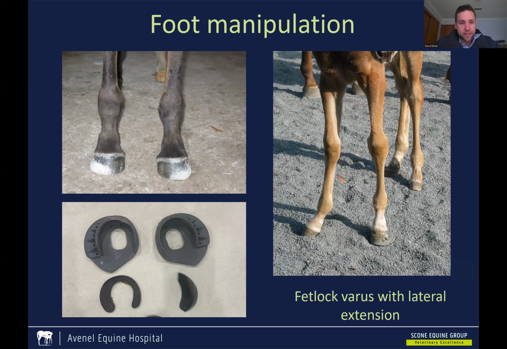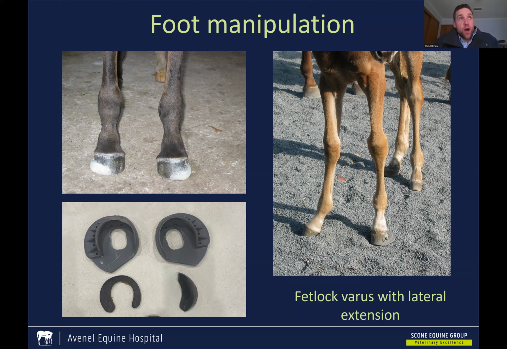And then another way that we can manipulate the hoof through extensions is through what is called a Delrin shoe, which is the bottom left. It's like a little cuff. They come in different sizes, and you can fit that to the size of that foal's foot. And then you can bring the extension part in a little bit, or move it out a little bit. Then you secure that foot to the extension with a little bit of glue, and then you can tape that on the foal's foot.